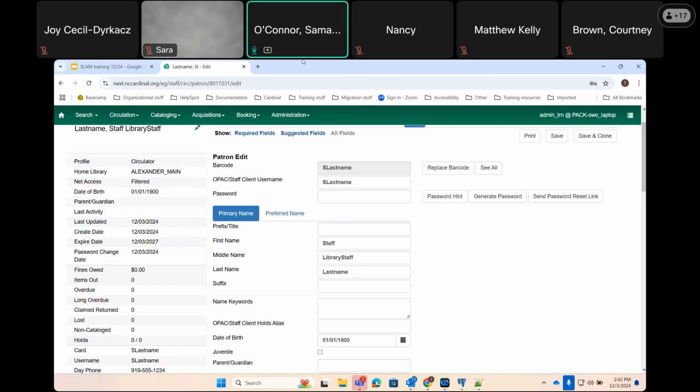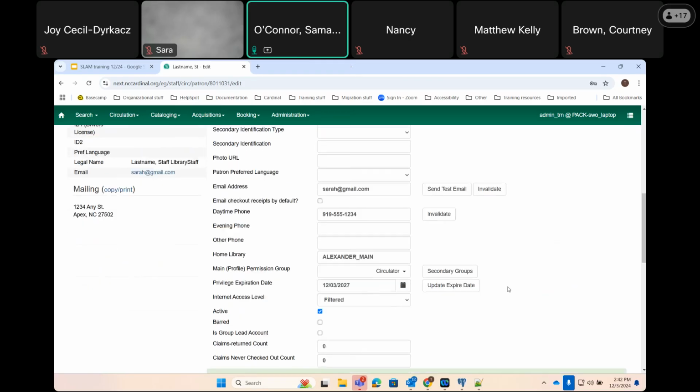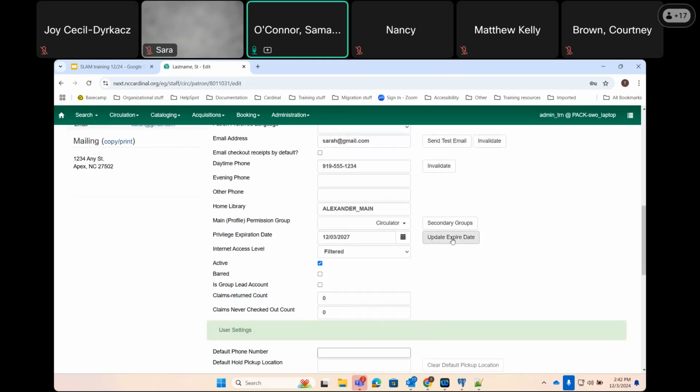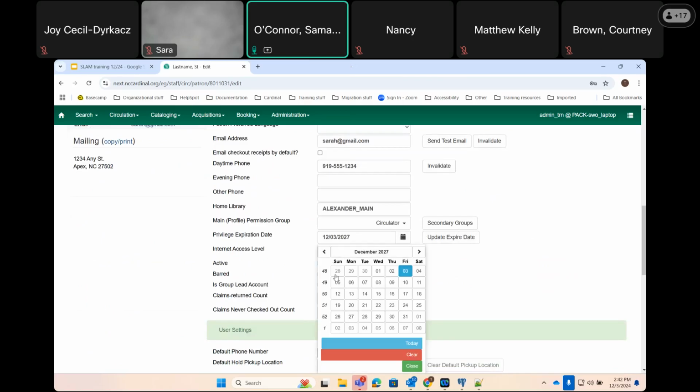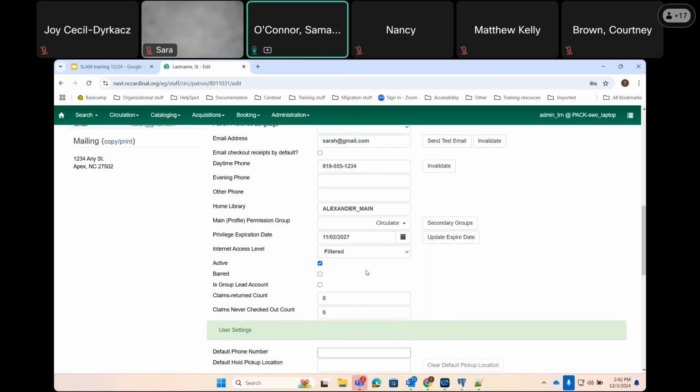In order to avoid that, as SLAM, make sure that you're staying on top of expiration. For circulators and circulation leads, as somebody is coming up to their expiration date, just come down here and click this update expire date button, and that will automatically update it. Here, I'm actually going to change it to something different so that you can see what happens.